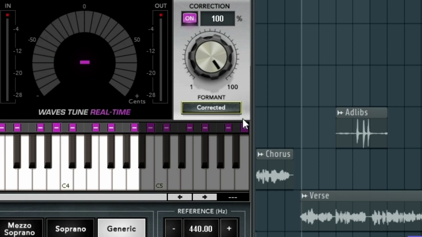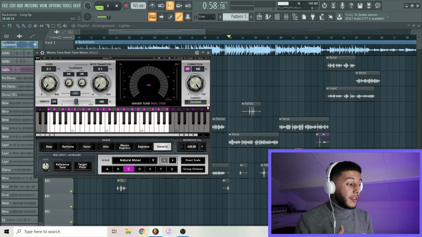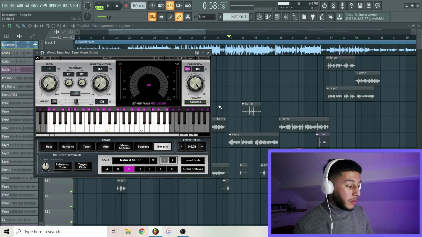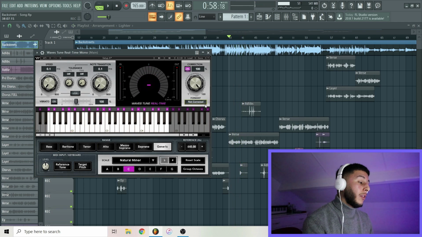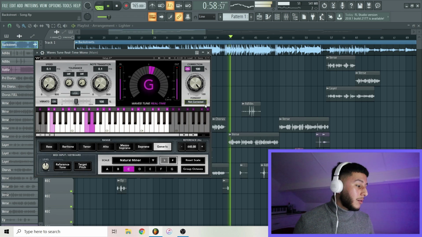And over here you can see the formant. Each vocal has characteristics to it, a vocal tone. So usually I suggest leaving the formant corrected, because if you don't, when vocals go very low, autotune will make them sound like Darth Vader. And if you put them very high, you'll sound like Mickey Mouse or Alvin and the Chipmunks. I'm gonna let you guys listen. So this is it normal. And if I put it on not corrected, just pay attention to how the tone of this vocal changes.